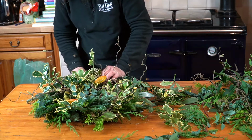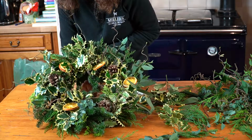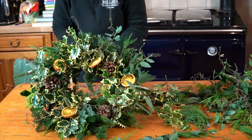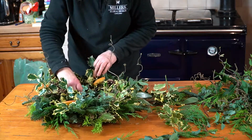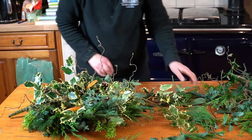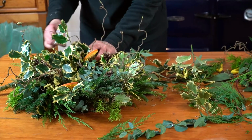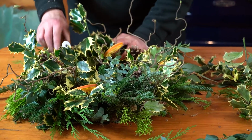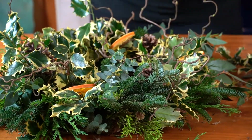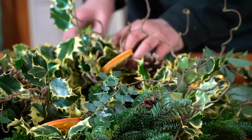Put that. And when we make our door wreaths, we always back them with a bin bag. Unfortunately, I forgot to get a bin bag to do that with. But if you do the Zoom with me, I'll show you how to do it. Or if you're buying your wreath off us, it will be backed.